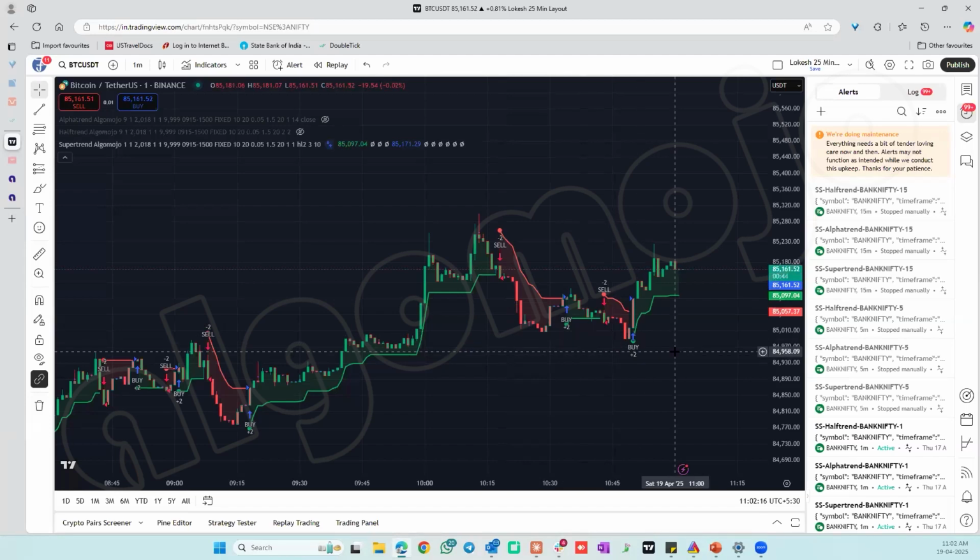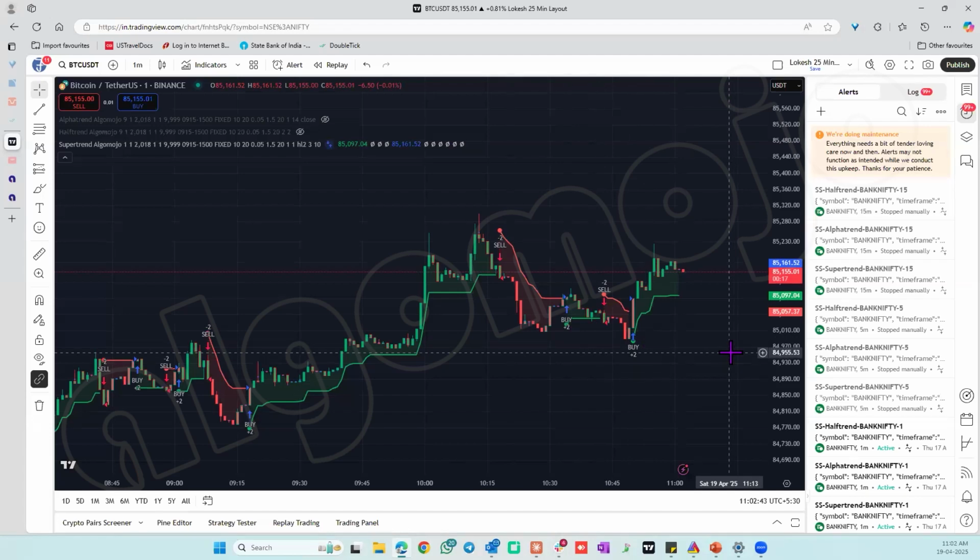So if you are a trader who feels that the market is going to trend from now on, and you'd like to take only long trades, then you can use a rule called long only. What it will do is take a long position, and when the sell comes, it will close the long position and not take the reverse position. So it will execute only the long orders. Next it will take a long here and close it here. Again, it will take a long here and close it.